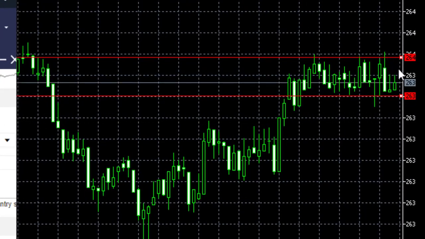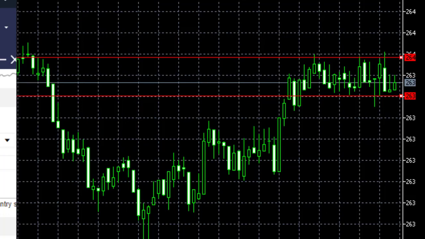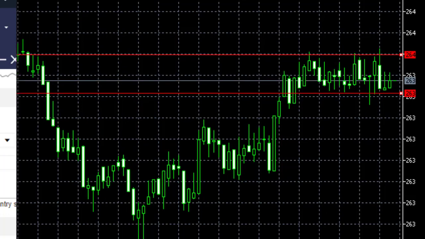I want it to be somewhere in this zone, then I can sell it and see how that plays out, because it's just going sideways. Well, but this is still, it's not really pushing up much.